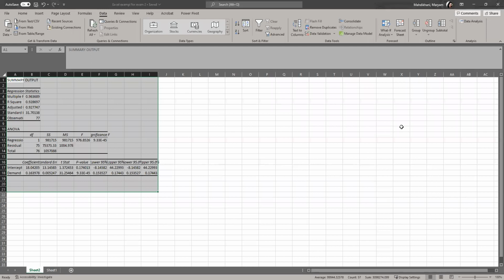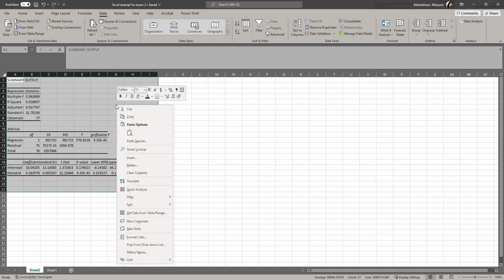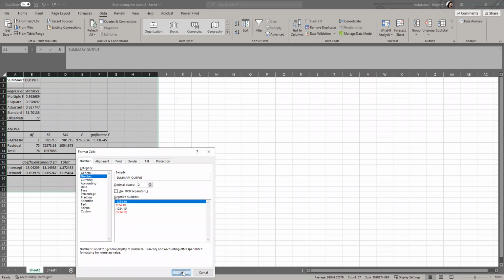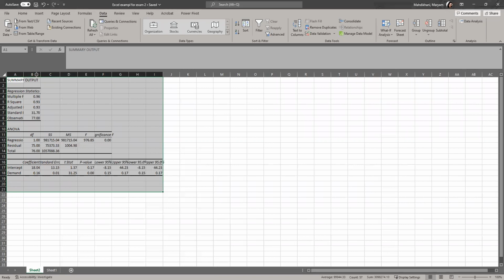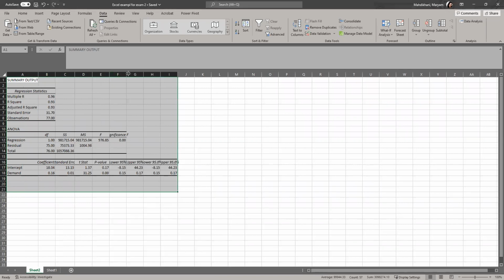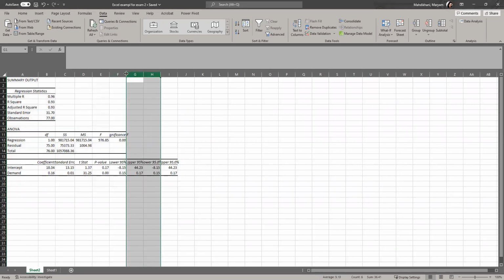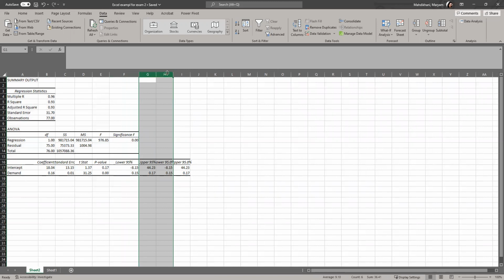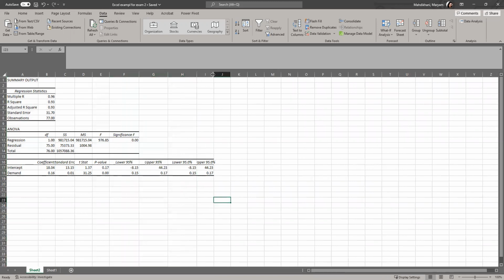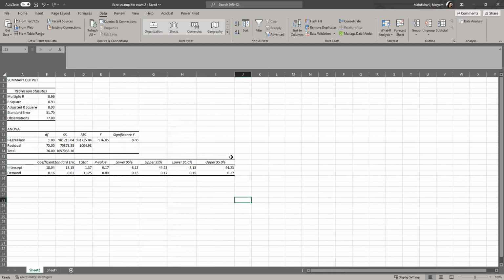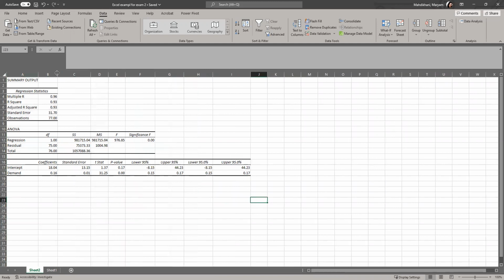Okay. So here it produced the answer for me. Before doing anything, I'm going to right click, format cell, numbers to decimal, okay? And then I'm going to adjust a little bit here, it would be nicer. Now what I need to check here is how much the p-value is in order to accept or reject the significant value.